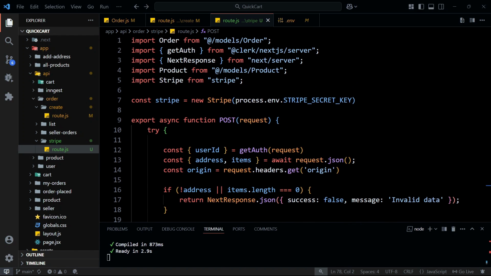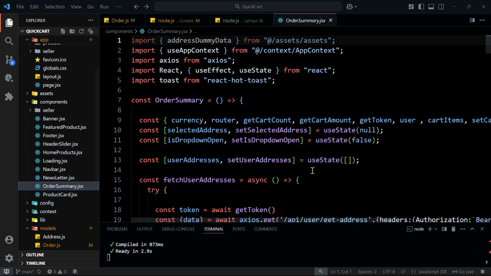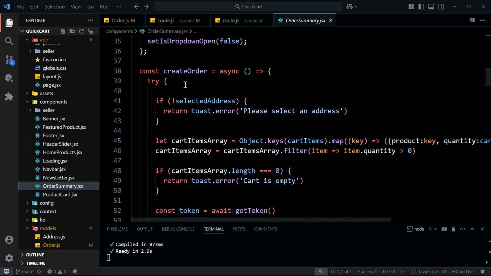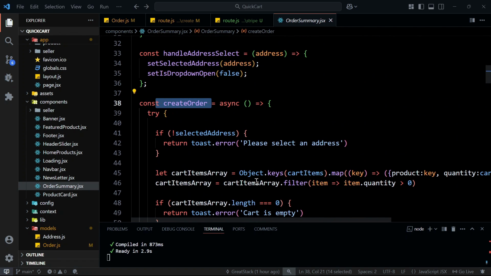After that, we will come to components folder, and here we have this OrderSummary.jsx file, where we are creating the order using this COD method, using this create order function. So here we will create a new function that will be createOrderStripe, and we will use that function to create the order using the Stripe payment method.